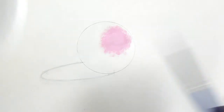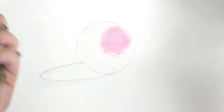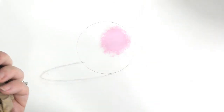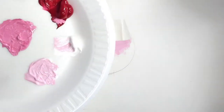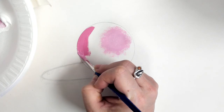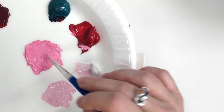So now the next step, I think I will wash my brush, because it's getting a little dry. Now again, I'm one of those people, I don't like working with heavy body paints. With a heavy body paint like this, I do like to have a wet brush. So I'm going to go in now and grab that medium, and I'm basically going to paint this everywhere else for right now. Anytime my paint or my brush feels a little sticky, I'm just going to dip it a little bit into that water. I don't want to make my paint wishy-washy. I just want it to be a little bit more fluid.